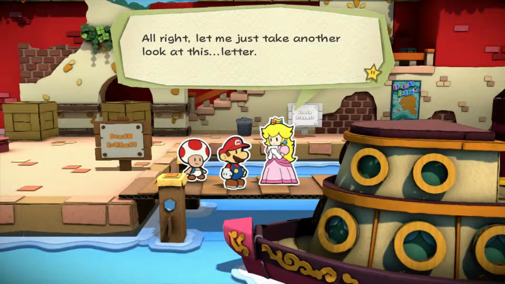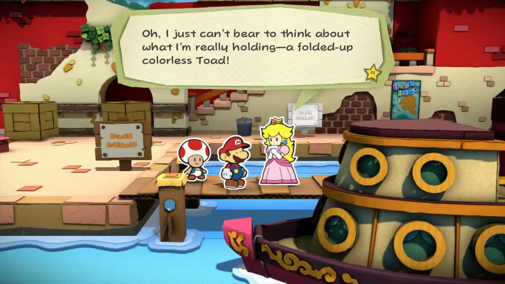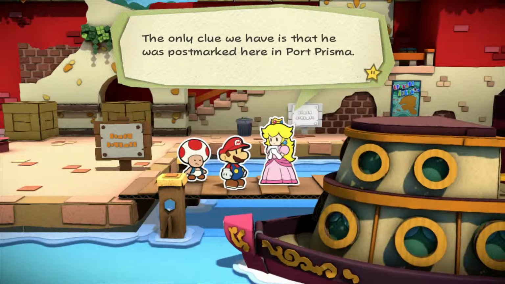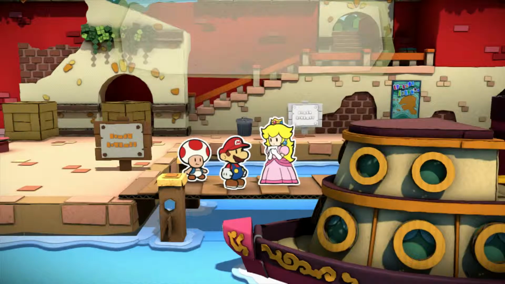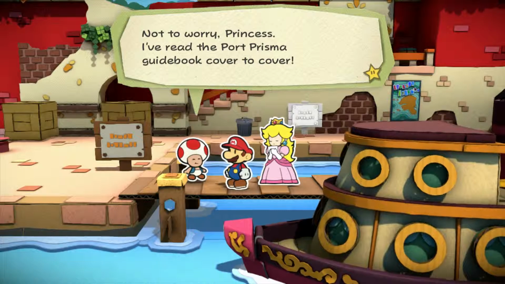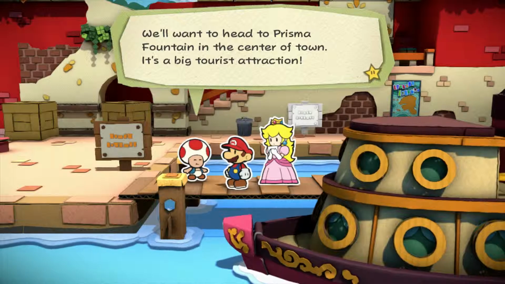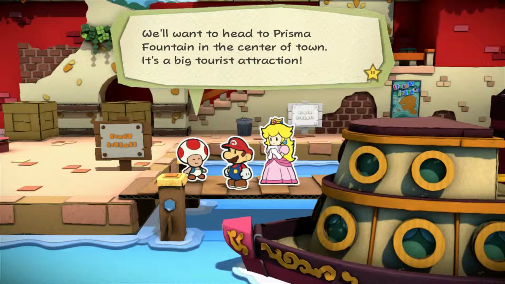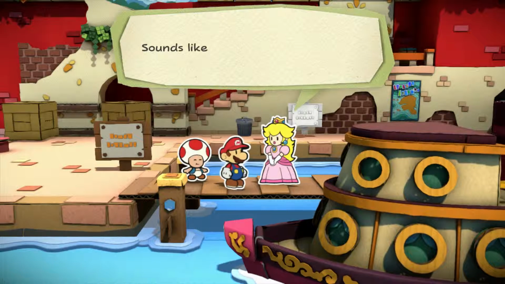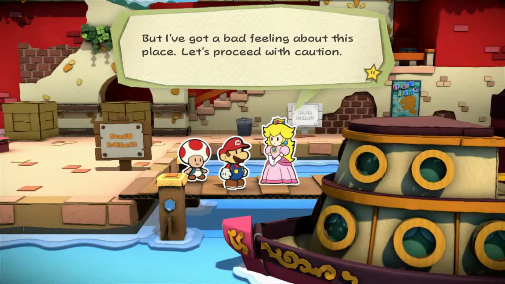Alright, let me take a look at another of this, letter. Oh, I just can't bear to think about what I'm really holding. A fold-up colorless toad! The only clue we have is that he was postmarked here in Port Prisma. Not to worry, Princess! I've read the Port Prisma guidebook cover to cover! Route 1 head towards Prisma Fountain in the center of town. It's a big tourist attraction. From there, maybe we'll run into some locals who can help us. Sounds like a plan. But I got a bad feeling about this place. Let's proceed with caution.